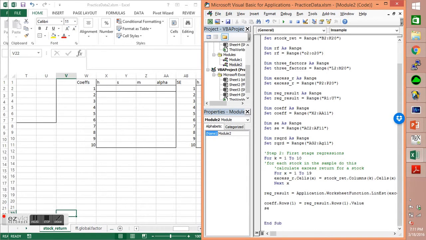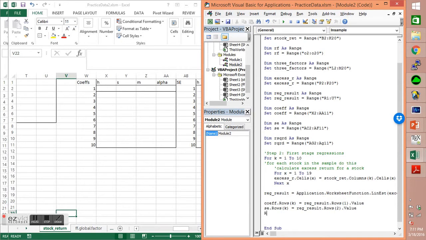the regression results back to the coefficient table. And you can do that for the standard error. So I will have standard error rows. Actually, this is not row 1, guys. There should be row K, because that is equivalent to step 1. And here you got regression result rows 2, right?